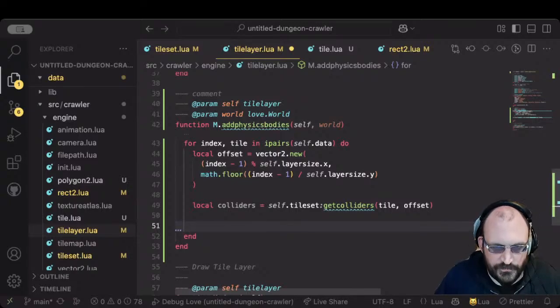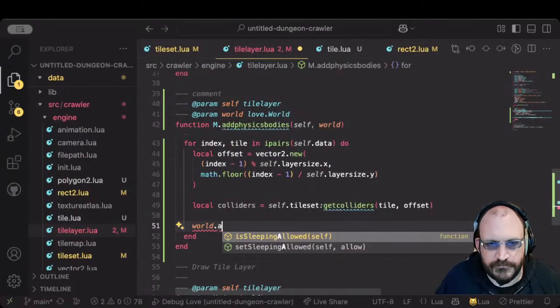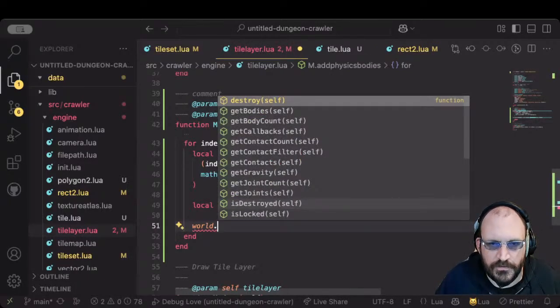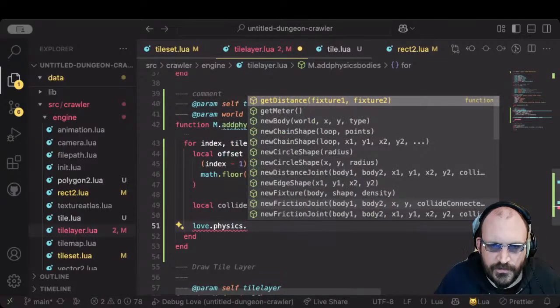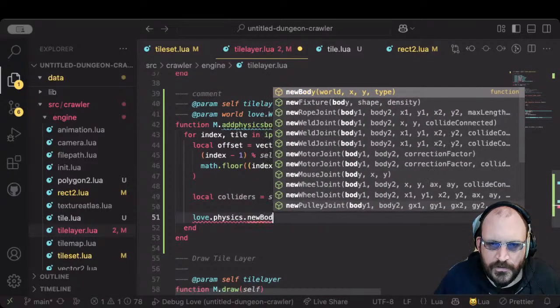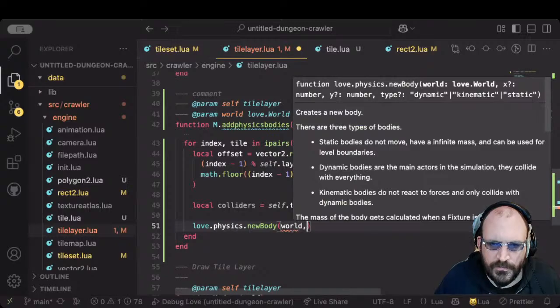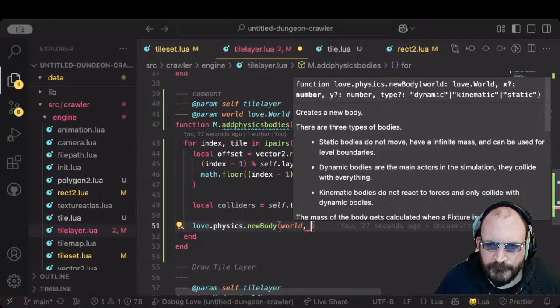And then we want love.physics.newBody world, we want an x.